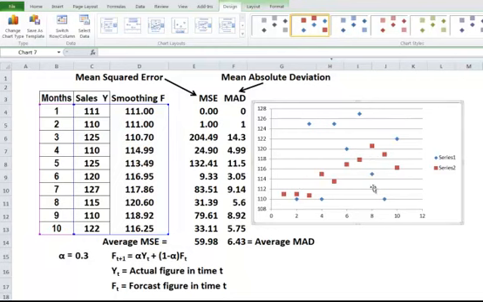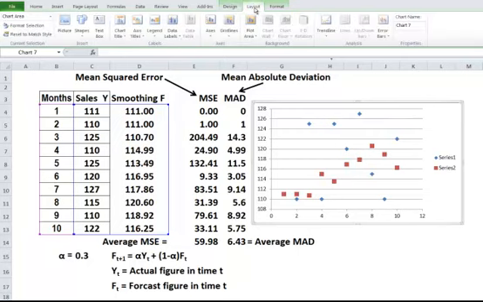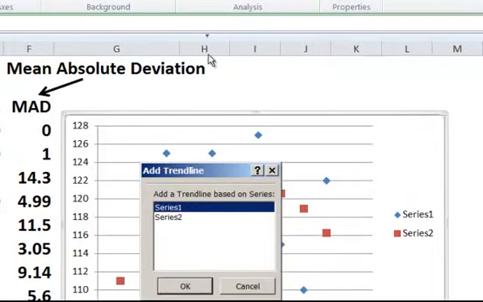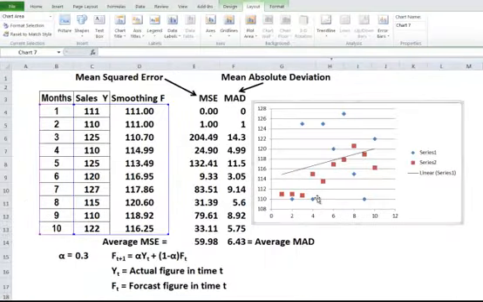It's looser. What we can do to figure this one out is draw in the trend lines themselves. So let's go here and go to trend line. Once you click on this, it brings up an extra layer of tabs. We'll go to layout and then trend line, and we'll have it for series 1. So that's for the blue one. As you can see, the blue points, the observations, are way off the line. They're down here, here, up here, so they're way off the line.